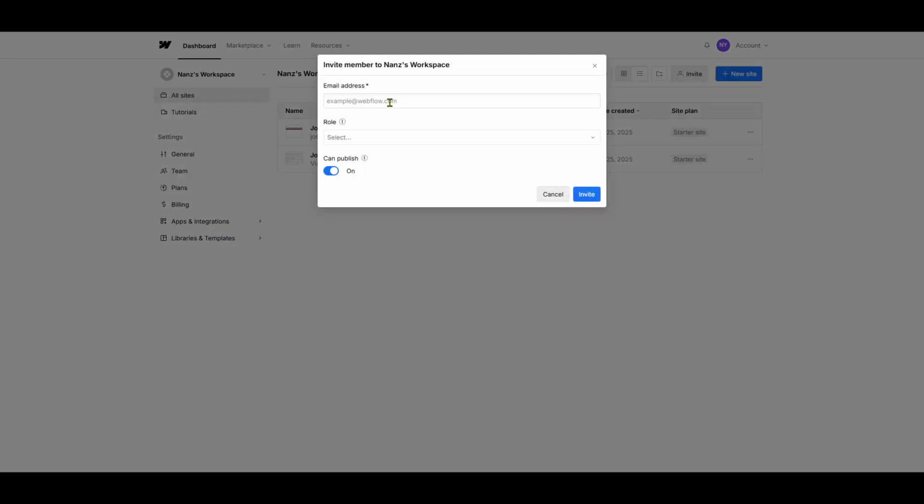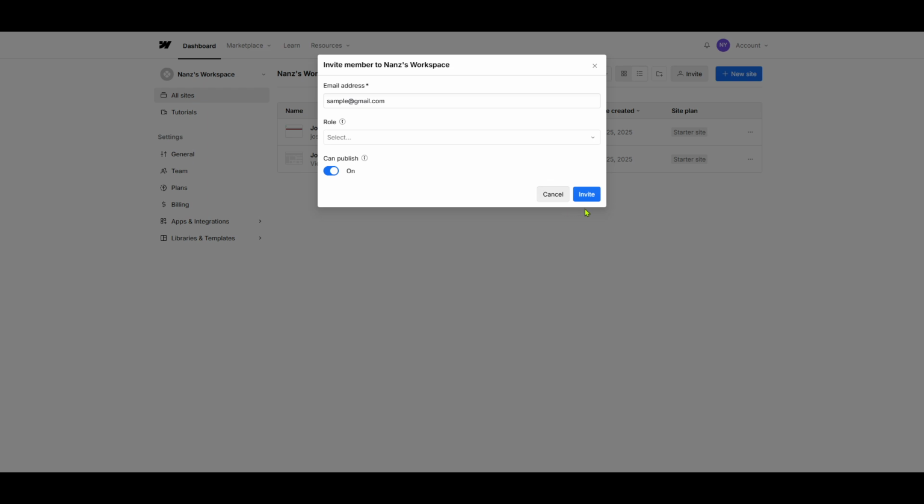When inviting freelancers, it's crucial to ensure you're giving them the right permissions. Webflow typically allows you to specify the level of access that each collaborator has. You can grant them full editing permissions or simply allow them to view the project. By managing access levels, you maintain security while still opening up creative collaboration. It's also helpful to communicate clearly with your freelancers about timelines, project goals, and deliverables to align expectations. By following these steps, you set the foundation for a successful collaboration on Webflow.